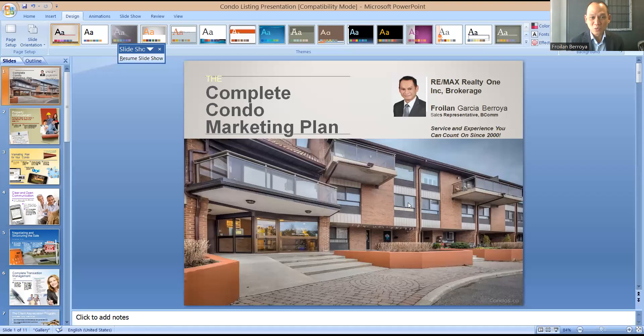The first thing that I do once I meet the client for the first time is I tell them, Mr. or Mrs. Seller, could you please give me a home tour of your unit. This is the opportunity where we're going to find out if there were any upgrades that were recently done. And most importantly, this is the time that we connect with the client. We have to build rapport with our client within the first 10 minutes of the interaction.